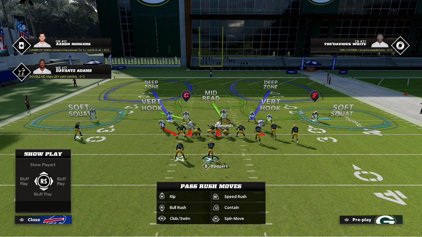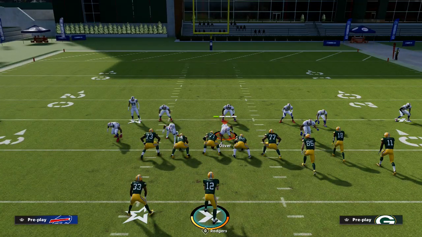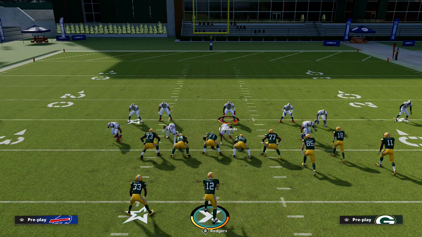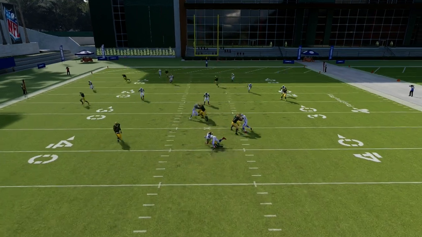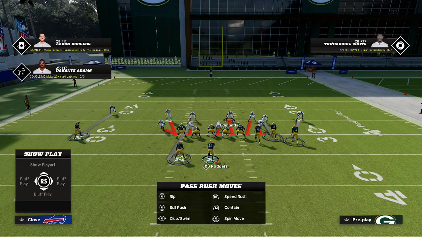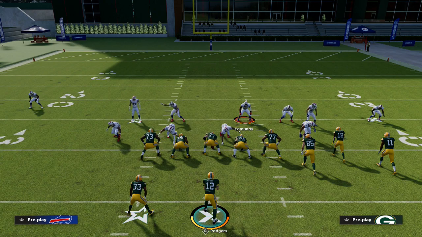Now, when you're in cover 2 sync, keep in mind the safeties are going to be in the box, so you definitely need to watch that so you don't get beat over the top. This year, I probably wouldn't recommend playing cover 2 like this. The reason for that is you can just get bombed very easily on this year's game, and you don't even want to take the risk. So I'd stick more to other defenses, but that's just me. Cover 2 is horrible anyways right now. I was just showing you guys the possibilities for what you could do.